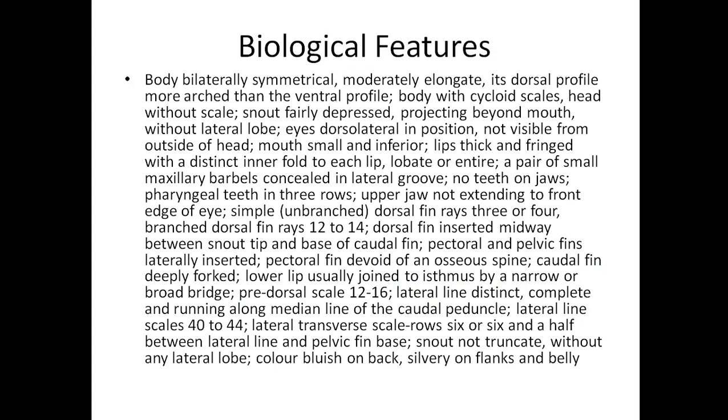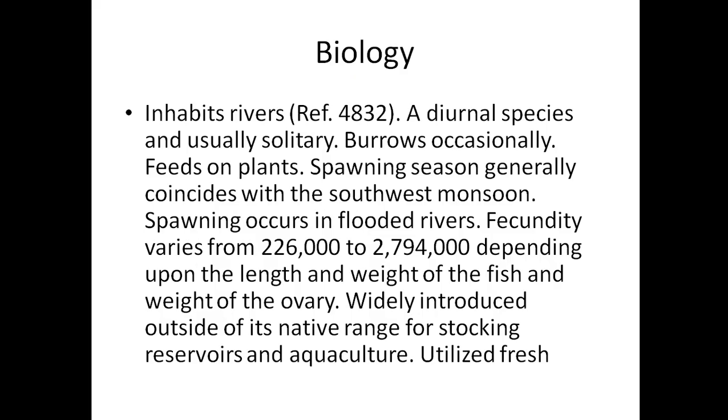Perfectly streamlined body, bilaterally symmetrical, moderately elongated, and the dorsal profile is slightly arched compared to the ventral profile. Body is covered by cycloid scales, no scales on the head. Then they have lateral line grooves and the dorsal fin rays range from 12 to 14. All those details you can go through.